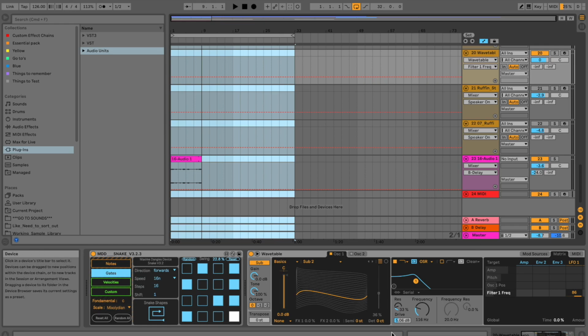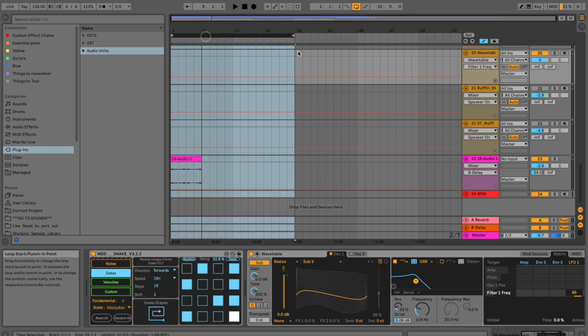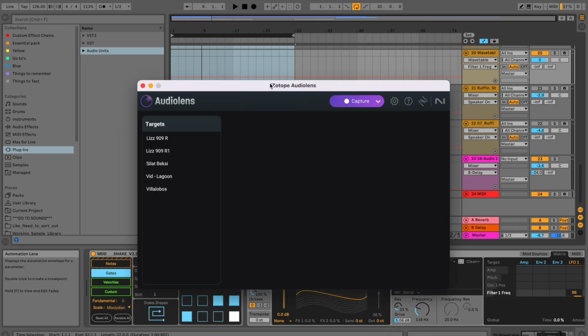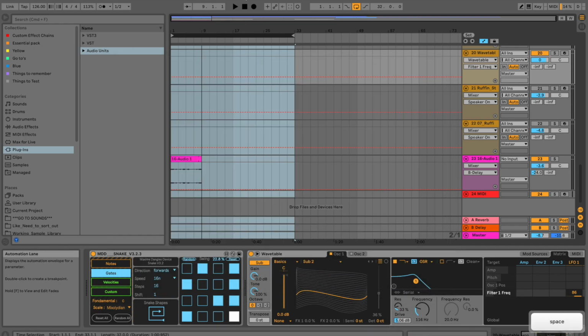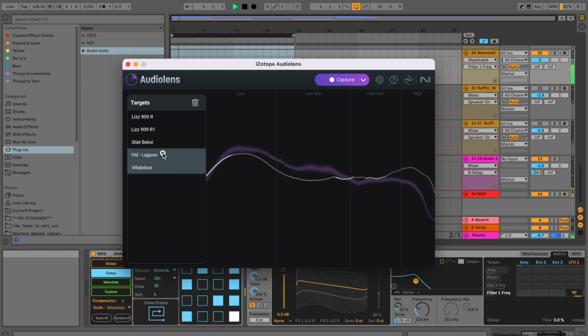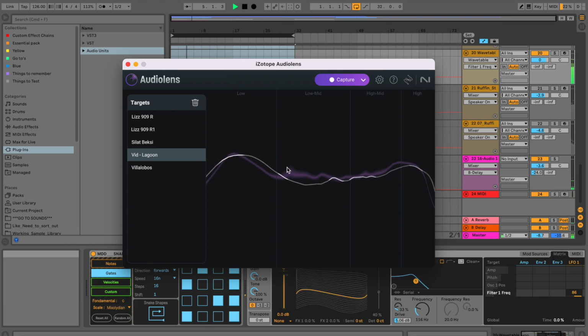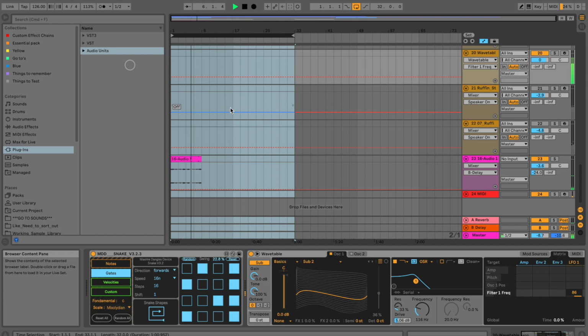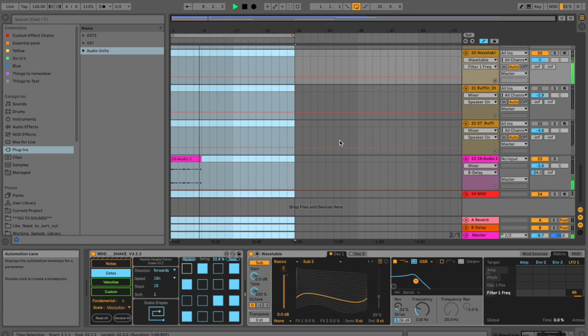And by the way, this track I analyzed with the tool that I mentioned in last week's video, Audio Lens, which is free. So if you play that, we're right on track with the track from Vid in order of tonal balance and whatnot. So I use that a lot. If you missed that video, I'll link it somewhere.